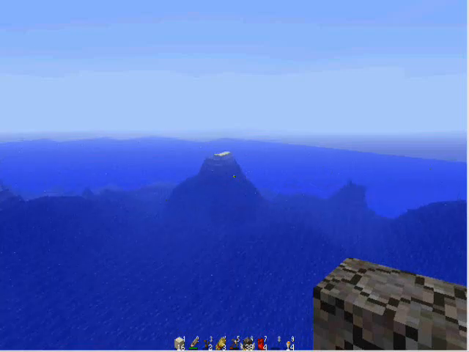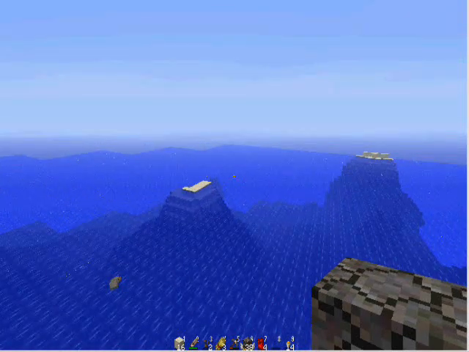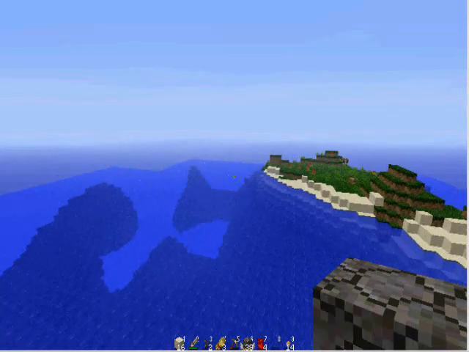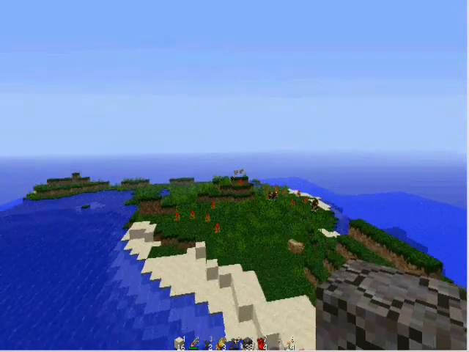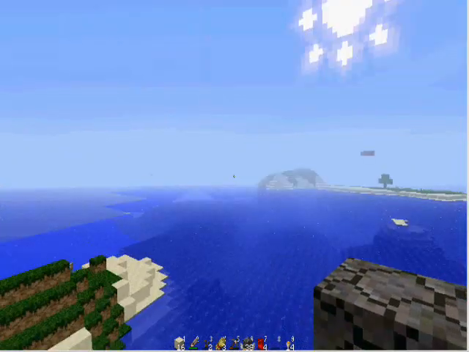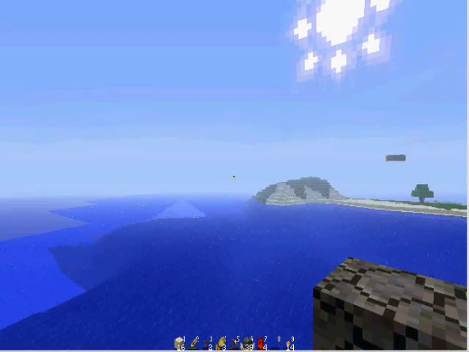All my animals, I'm not planning on killing them, because I am going to breed them and get more. And really, I guess I'll just show you what's out over here now. I think it's a snow biome, if I'm correct. I thought it was. Guess it's not. Which way was the snow biome then? Maybe it was that way.